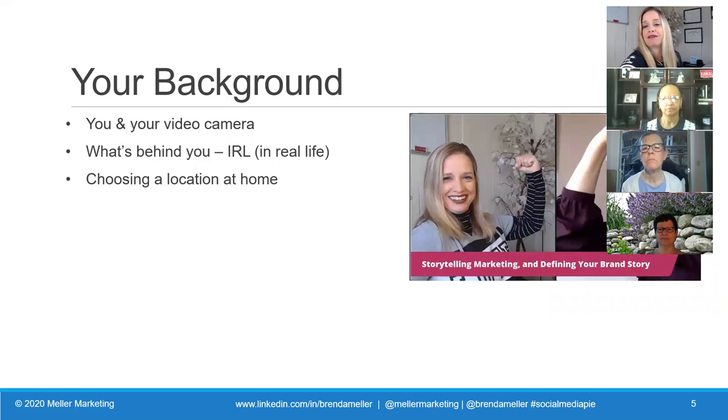I've moved the lighting kit out of frame, and now I've just got a blank wall behind me and a plant in the corner. I intentionally have that plant there because I have cords behind me on the wall - the plant is actually camouflage. I'm in a basement home office and the power outlet is right behind me on the wall, so I have to be very intentional about where my camera is framing things. I've got a whiteboard behind me too, but right now I want to keep things clean so the focus is on me. My diploma is like the plant - it creates something visually interesting but not distracting.